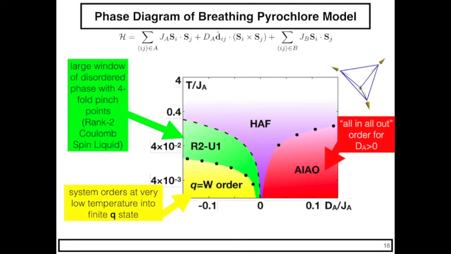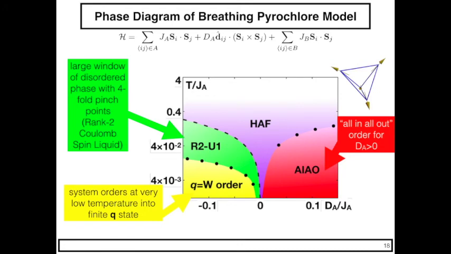The green region of the phase diagram shown here, on the side with negative DM interactions, is where we find the rank-2 Coulomb spin liquid. We should note that at very low temperature, and I mean very low indeed, noting the logarithmic scale on the temperature axis, there is a magnetically ordered phase below the rank-2 Coulomb phase. Nevertheless, although the rank-2 Coulomb phase does not extend down all the way to zero temperature, there is an extended region of the phase diagram in DM interaction and temperature where the rank-2 Coulomb phase physics is observable.